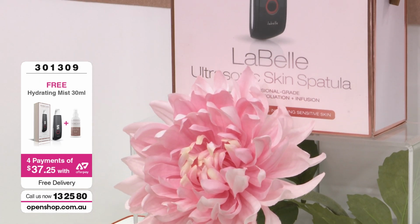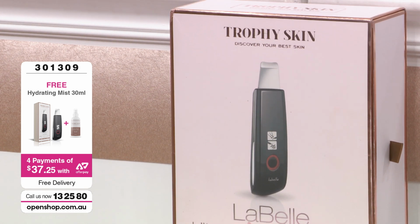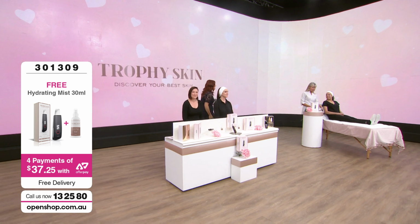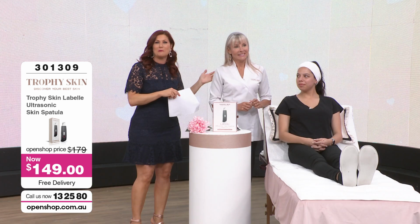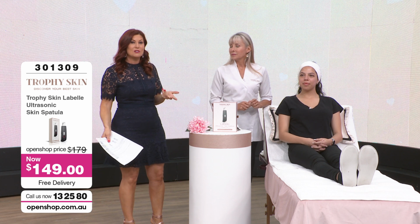Now, Kelly and Andrea, we're going to come talk to you in a moment, but Claire and I have got to head across to the gorgeous Alana. Hi. Now, Alana has never, in fact, had this treatment ever before. You can do this yourself at home. You don't need a clinical specialist here, an esthetician doing it. We're going to just show you how easy it is to do it and how we actually do it.